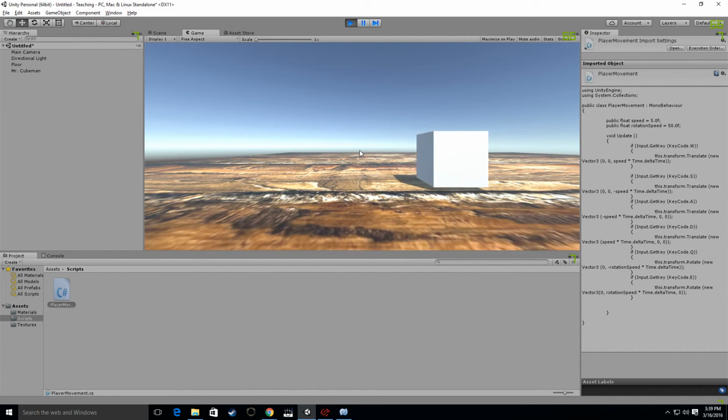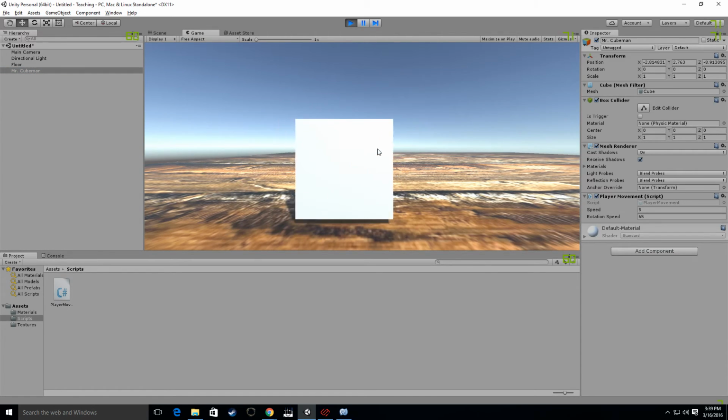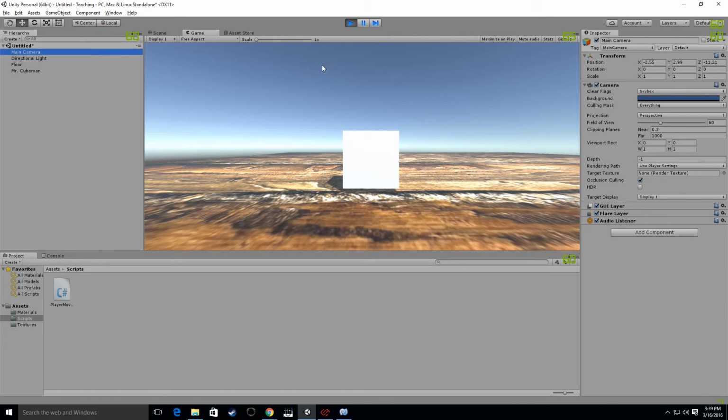We're only moving the square. And Mr. Cube Man is nice. Don't get me wrong, no hate on Mr. Cube Man. But what if you want to move something else, such as, well, the camera? Well, we can move the camera too. But I want to show you something else too. So what we're going to do here is go ahead and move the camera a little bit here.